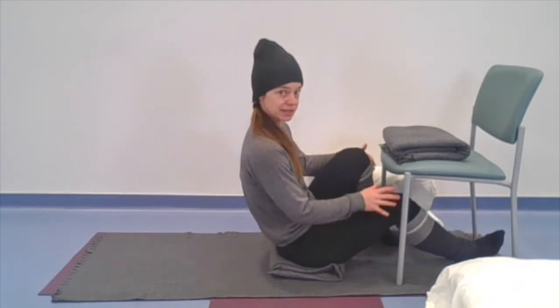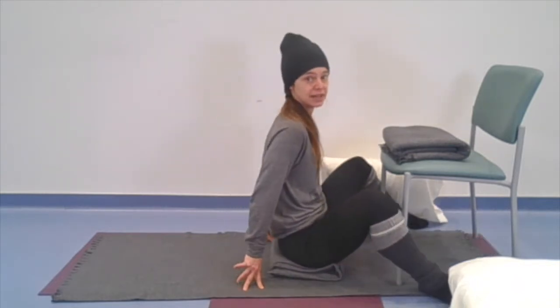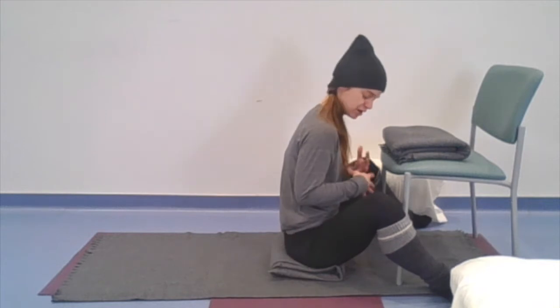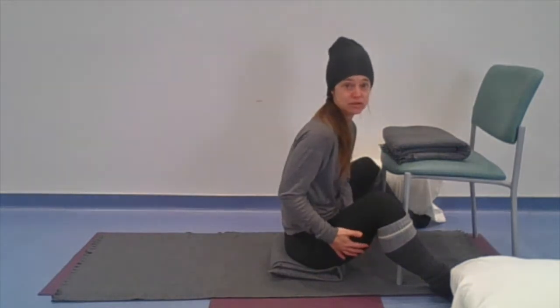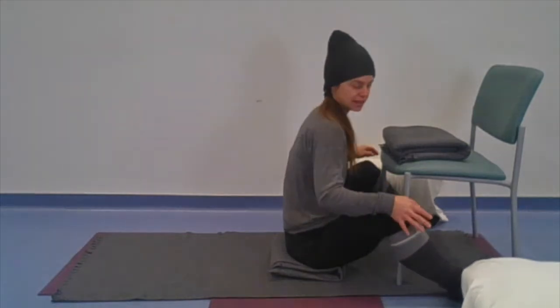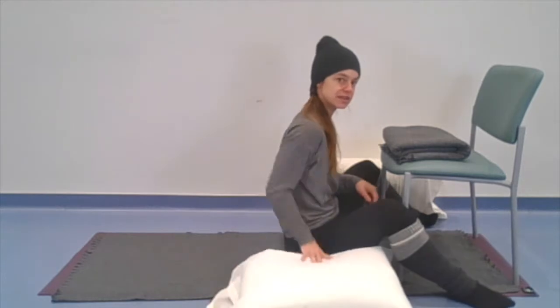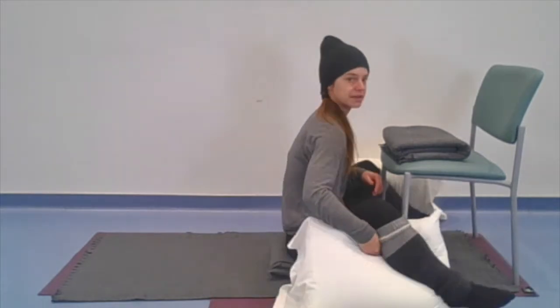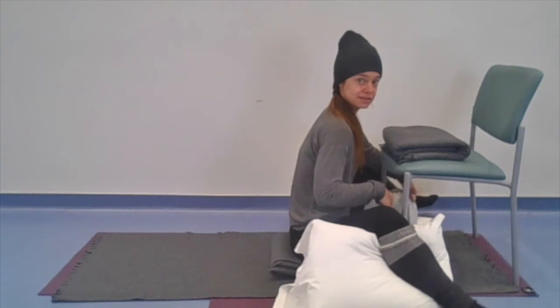And the reason we might bring the legs under the chair is because the other option is to take the legs to either side of the chair legs. And in honor of openness before stretch, this might feel too stretchy. So that's where we'd bring the legs in. But the other thing I'd like to offer here is again to bring pillows under the knees. And this allows a nice bend in the knees.